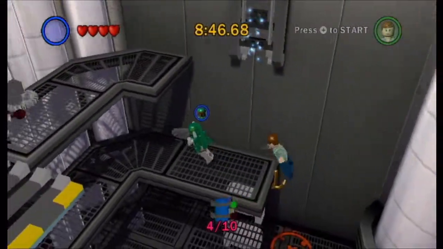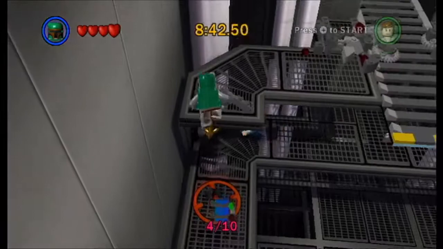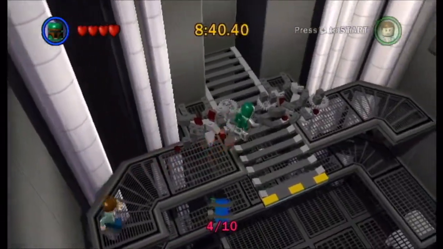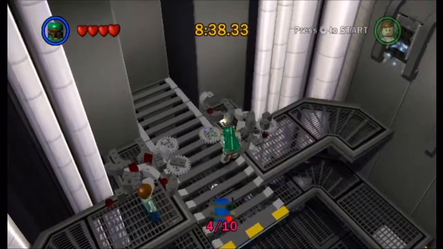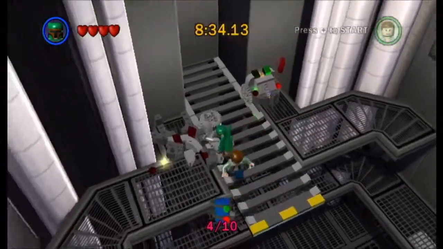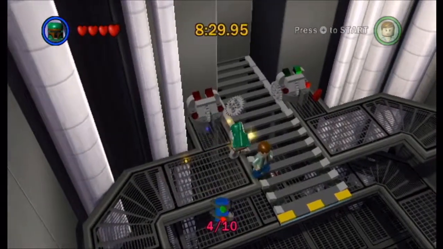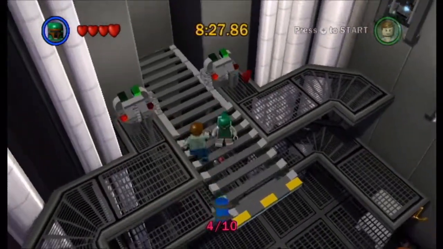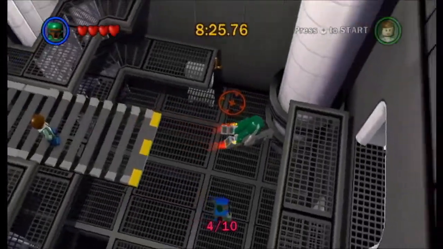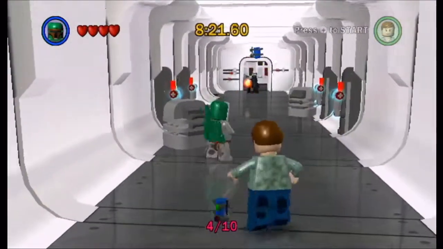Through the Jundland Waste can still be a bit on the lengthy side, but the following level, Mos Eisley Spaceport, we're not going to be there for very long. The only reason we're there for a while is because there was one mini-kit that I was struggling to find, so I wandered around aimlessly for a little bit. So there is like a minute or so of me trying to find the mini-kit. But that is the only one that I have problems with. The rest of them, they're really not that hard.